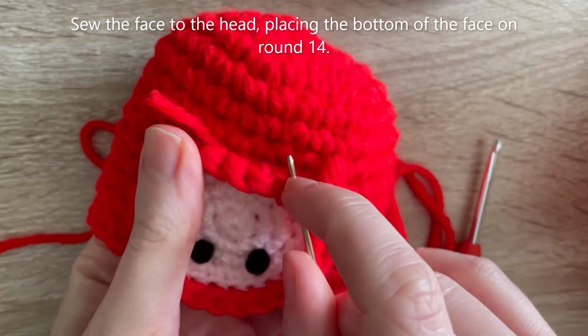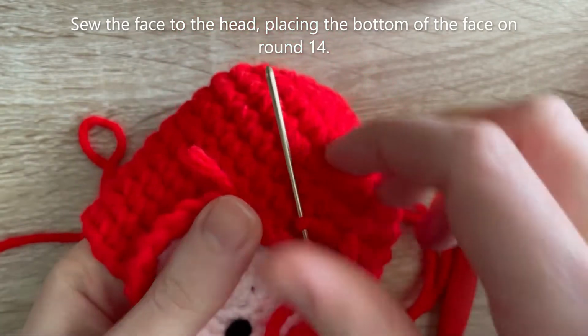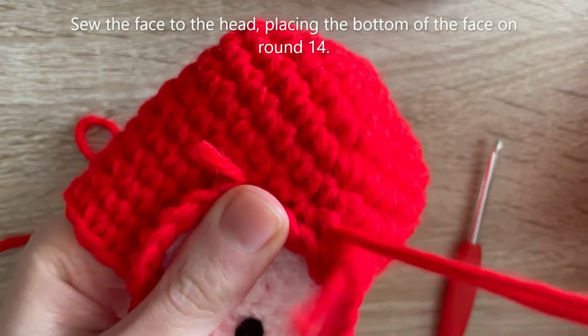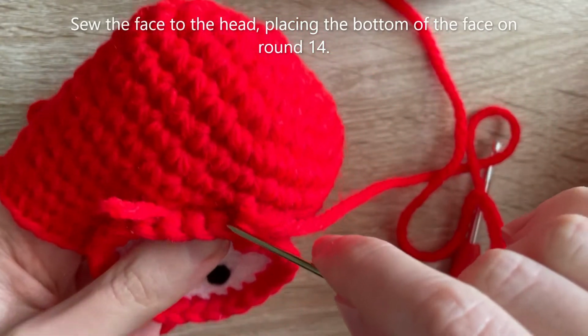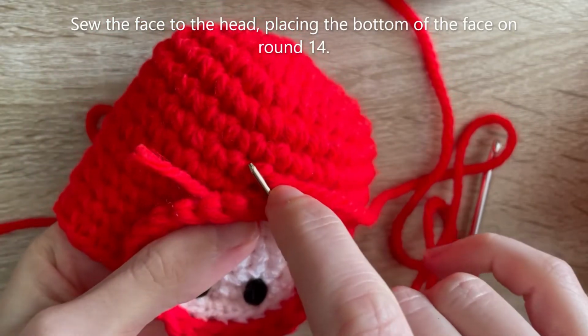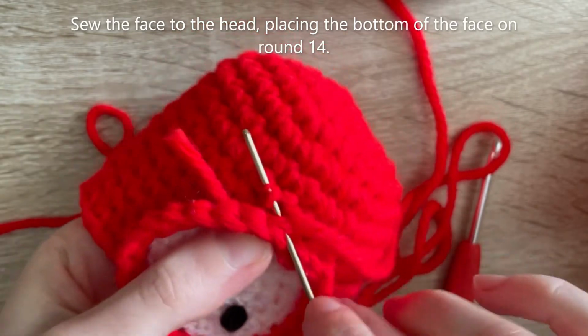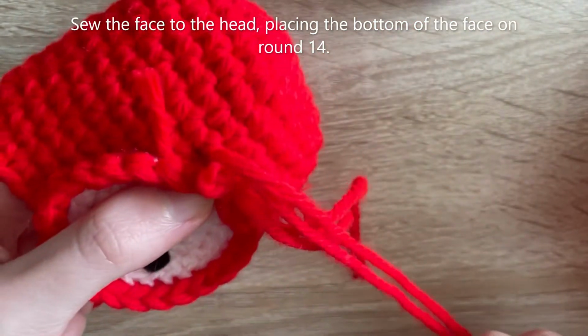So I've gone in through this loop, and then I'm going to go into this one here. And then I'm going to just keep doing the same thing, so going through this loop and then select a nearby stitch. Ooh, got my crochet hook caught up in that one.